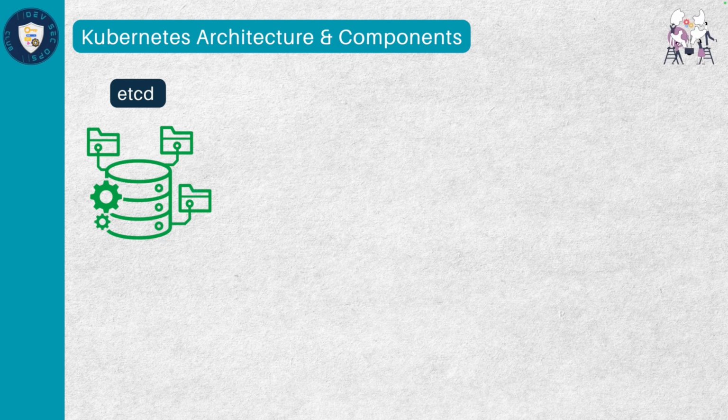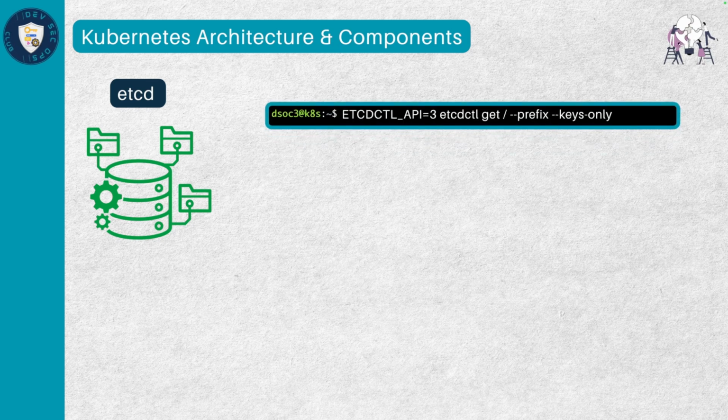Of course all components are important, but this is the component of the cluster where you have to take a backup, and the thing which you want to preserve. So etcd is the thing, the etcd database. You typically interact with etcd directly only for debugging or backup purposes, nothing else.